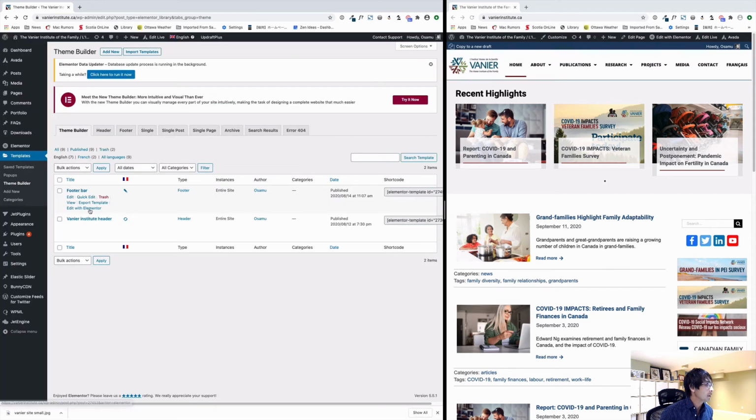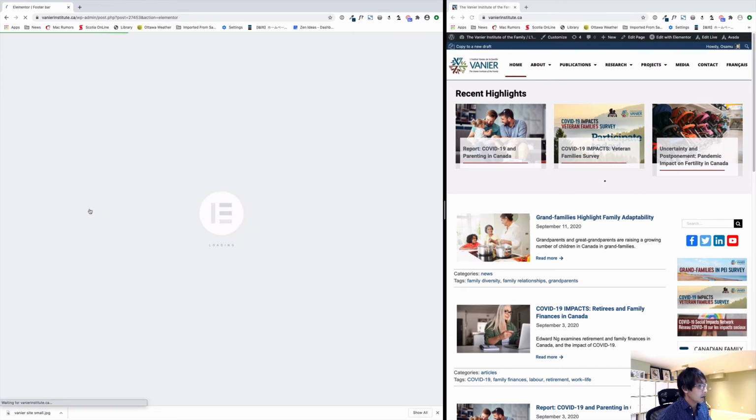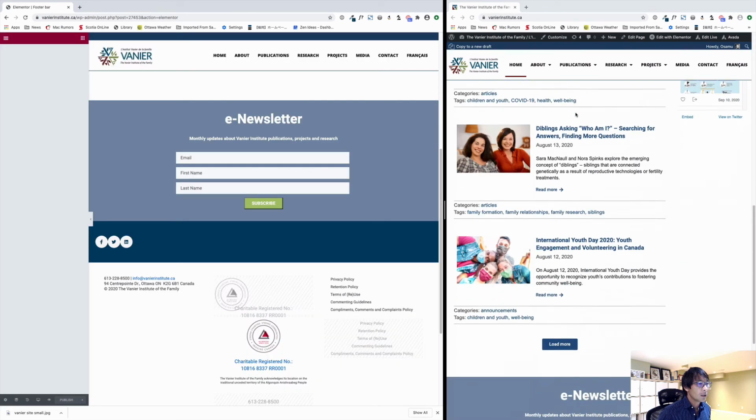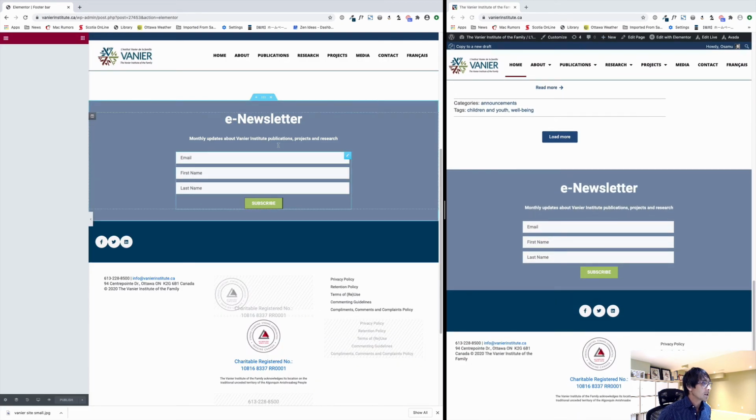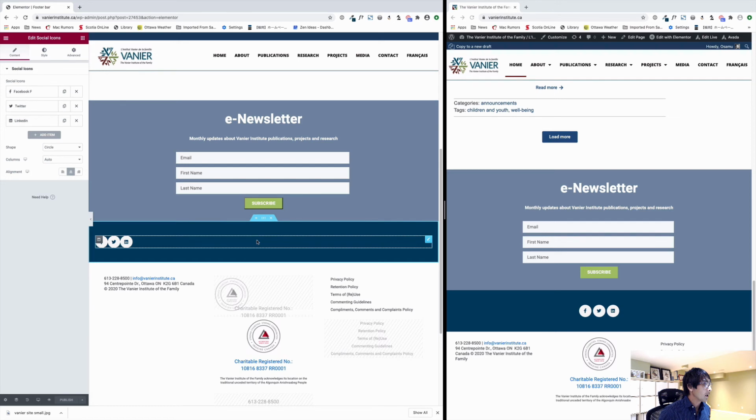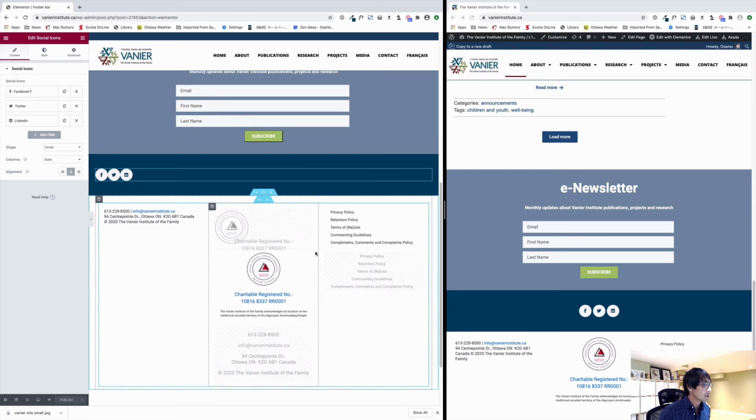And the footer design is the same thing. With Elementor, you can design the footer individually using the same tool. So that's the footer. We got some email newsletter element here, and then the social media element right here and the social icons, and those are footer elements. So you can just drag and drop and put in different elements. Now, something that's grayed out.